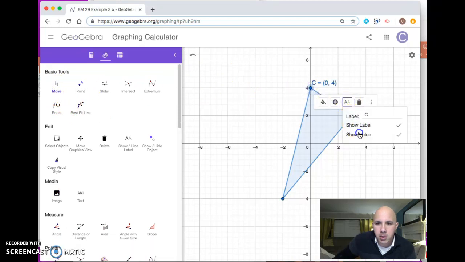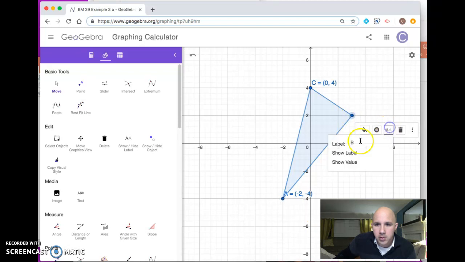Let's label it and show the point. So the same thing here. Let's label and show value. And do the same thing here. Show label and show the value.